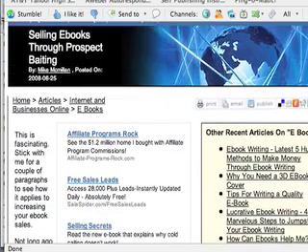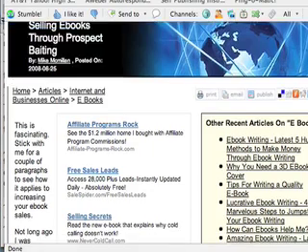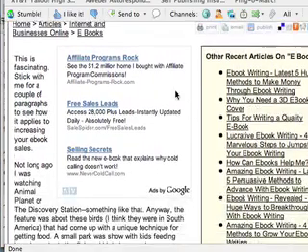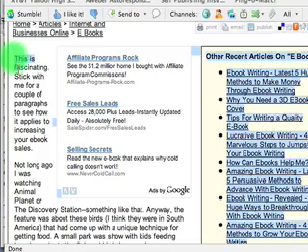So what he'll do is go to eZine Articles and copy somebody's article, and it's okay to do this. Here's my article right here: Selling ebooks through prospect baiting. There's my name. It was posted June 25th of '08, and he has a bunch of AdWords ads, or AdSense ads in here. So he's probably making a little money from that. And here's my article. My article starts right here and goes down through there.